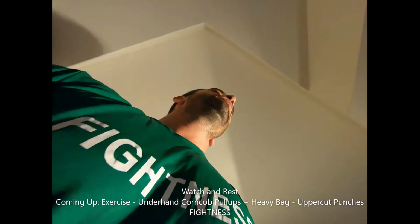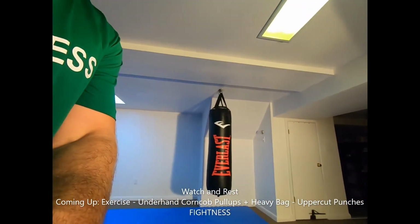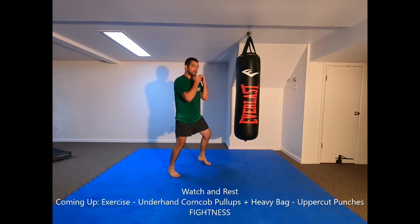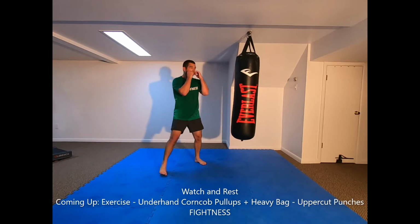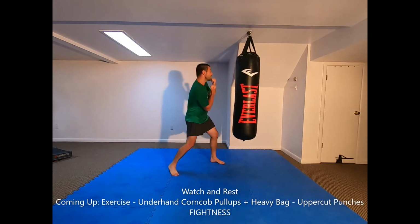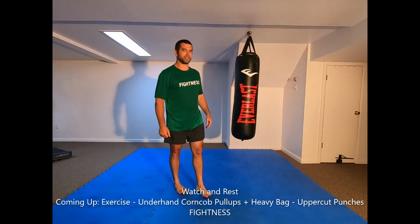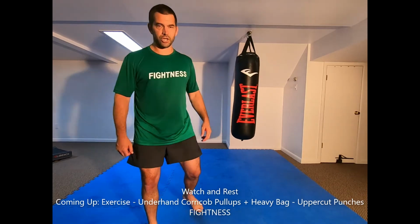When you're done with your set, we're going to come back to the middle, and we're going to continue the round, finishing up with your gloves on, with just uppercut punches on the heavy bag. You can throw them at various levels. You can throw them for power, but always returning straight to the face. Make sure you're using your legs and your hips, punching up towards the ceiling as well, for the rest of the round. Just uppercuts.